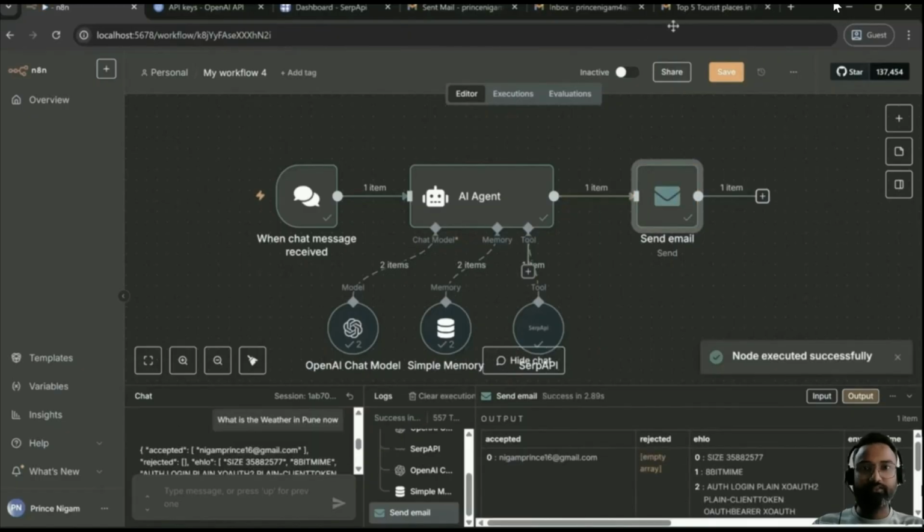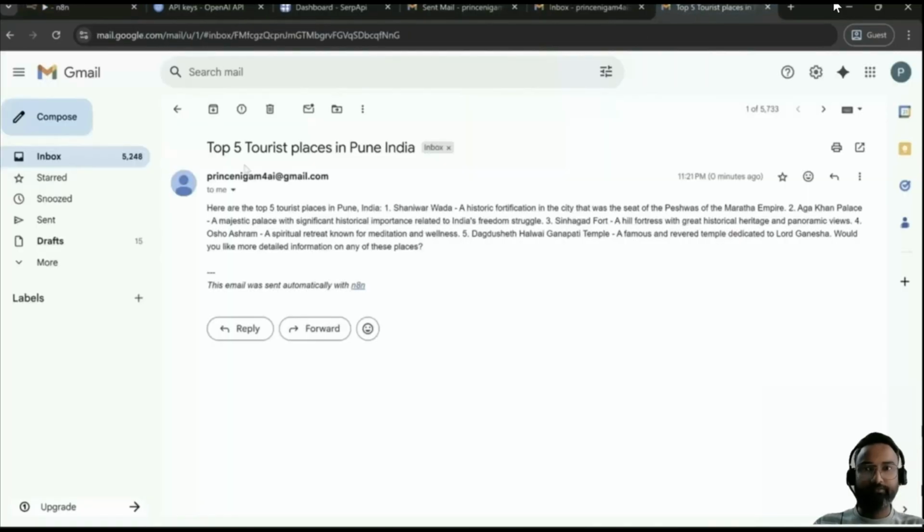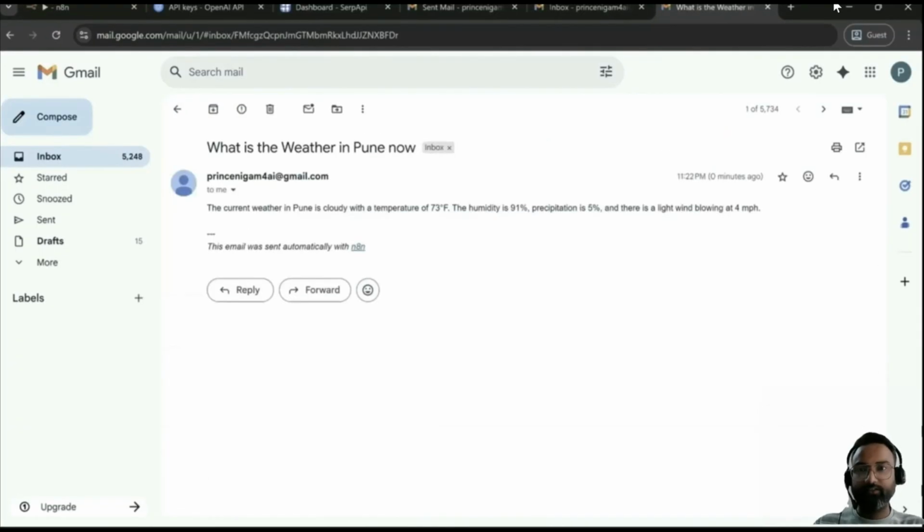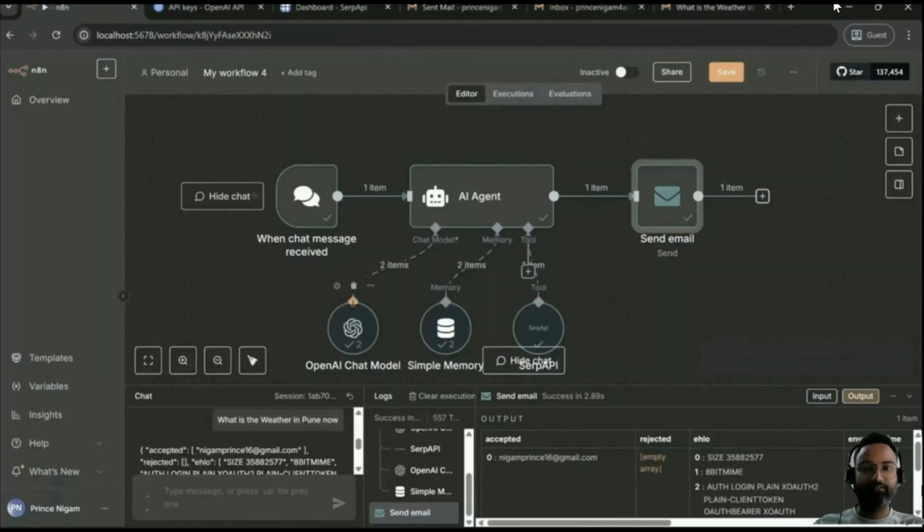Let's go to our email, click on inbox, and we see a new email has arrived here with the subject line as well as the email body, like the current weather in Pune is cloudy with a temperature of 73 degrees Fahrenheit.